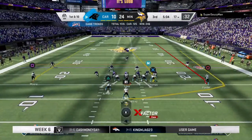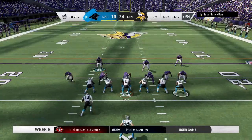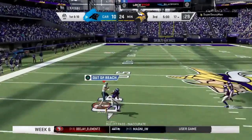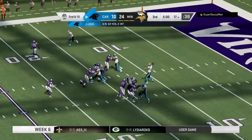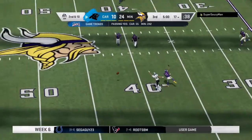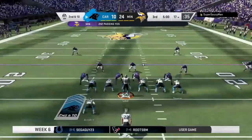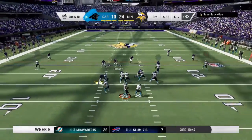The Panthers are out there and ready to begin their next drive. On the last go-around, they really couldn't get anything going. They had to punt from deep inside their own territory, which means they're going to lose the field position battle as a general rule. What they're looking for now is a little more consistency: move the ball at least a few times on offense, get a couple of first downs, and hopefully flip the field. Yeah, just something to build off of. That's what they're looking for here.